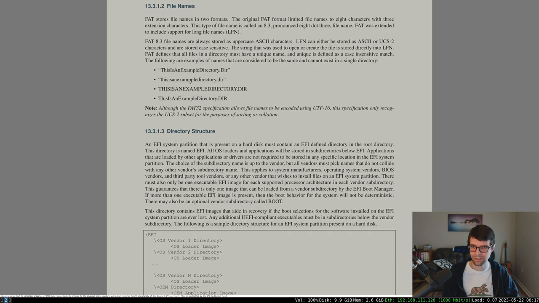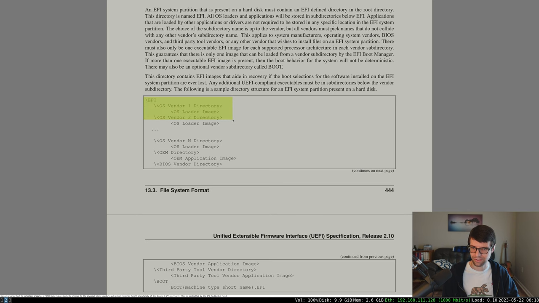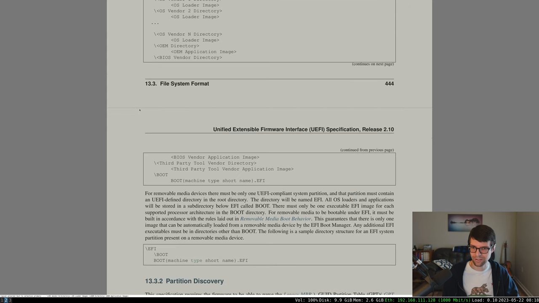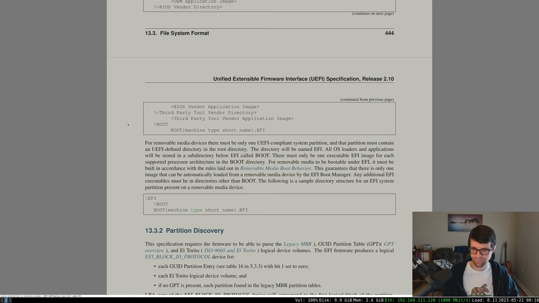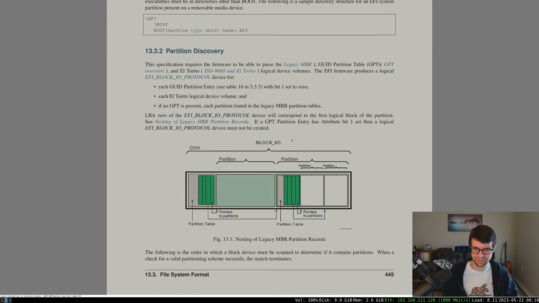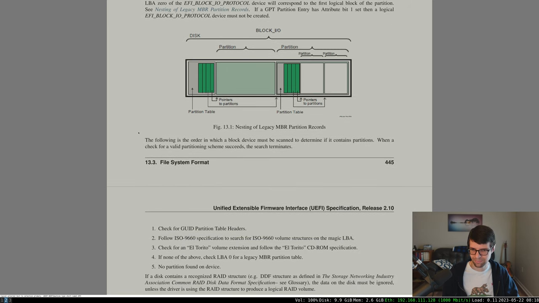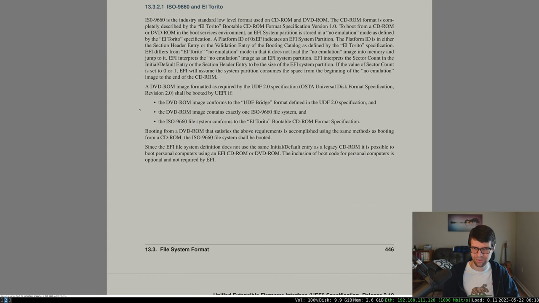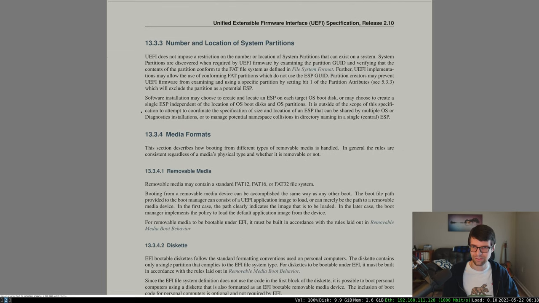This goes through a little bit more how you can name things. I'll be doing the 8.3 naming for a directory structure of EFI and boot, although you can have your own folders and things in there if you want, but I'll be doing EFI boot and the boot machine name.EFI. That's all I'm going to be doing. It also looks through things for block IO protocols if you want to use that in the future for EFI applications. And it says it does support El Torito, so I may do an ISO later on, but not in this series because it's a little more involved writing that.